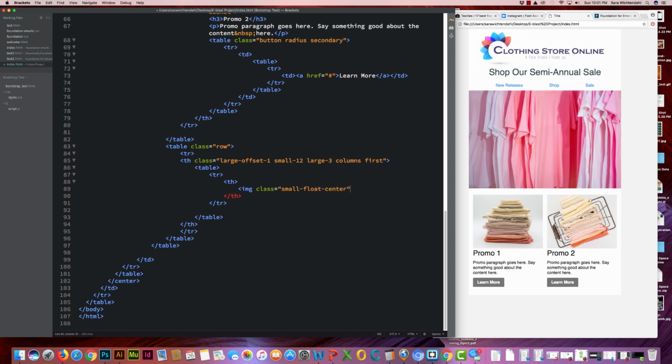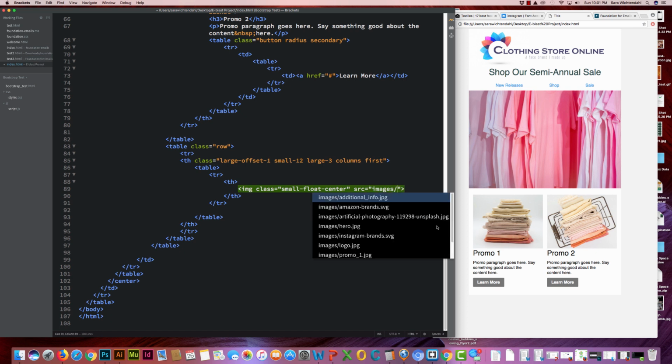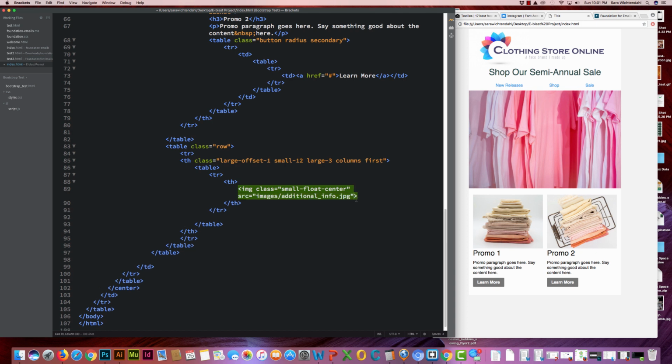So at that small size, it's going to float in the center. Source my image here from my images folder, locating that additional image, additional info.jpg, and then going to give that an alt tag here just in case the images get blocked. So that's just clothes on hangers.